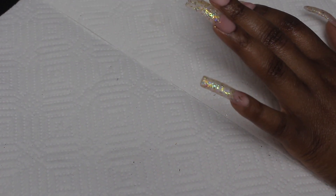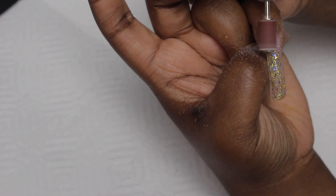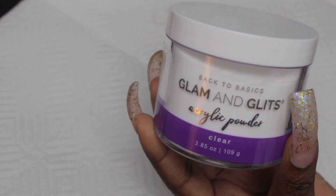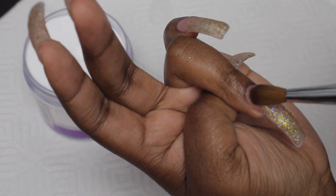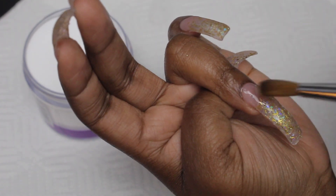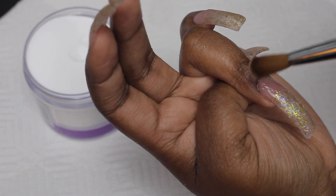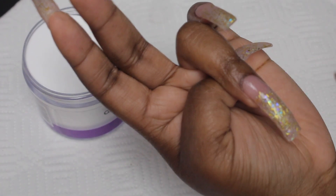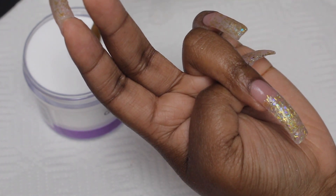For this nail I did go a little too high up with the glitter, so I'm going to take my e-file and just shave some of that down so that all the nails look even. Off camera I went in and touched it up a little so it's not a harsh line from the e-file. To encapsulate the nails I'm going to be using the Glam and Glitz Clear Acrylic. I do find Glam and Glitz acrylic to be a lot easier to work with than my Mia Secret acrylic — it's just so beginner friendly. I do have a haul coming up with all of my new nail products, so stay tuned for that.